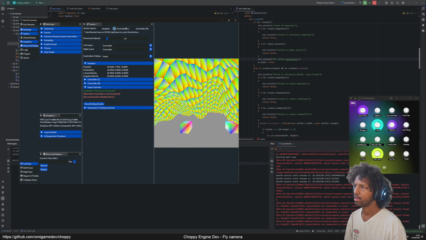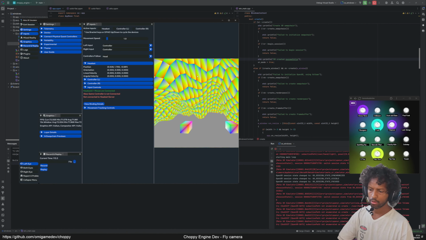Regular D-pad up down cycle. Movement speed, left input. Okay, that's pretty good. I'm gonna try to connect my joypad or gamepad.